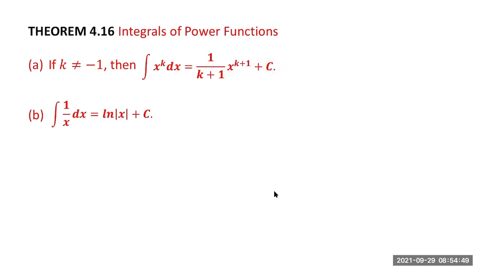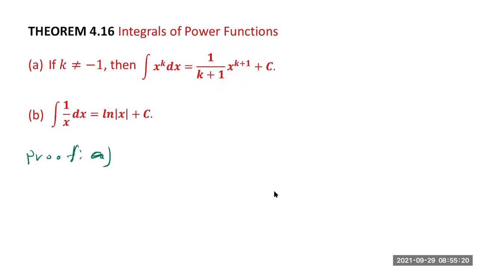Okay, how do we prove this? Proof. Part A. How do you prove that the indefinite integral of x to the power k is this particular function? As you can see, by adding a constant, you take a family of antiderivatives. Okay, all you need to do is show that this is an antiderivative of the original function, which is x to the power k. Would this be an antiderivative of the original function?